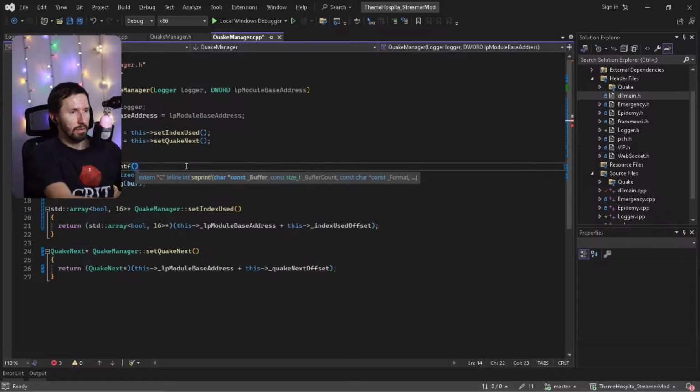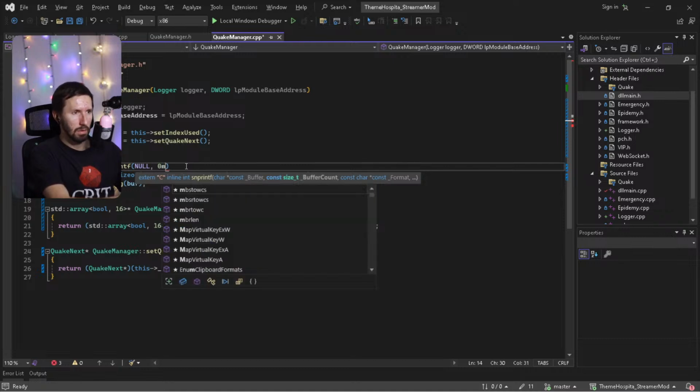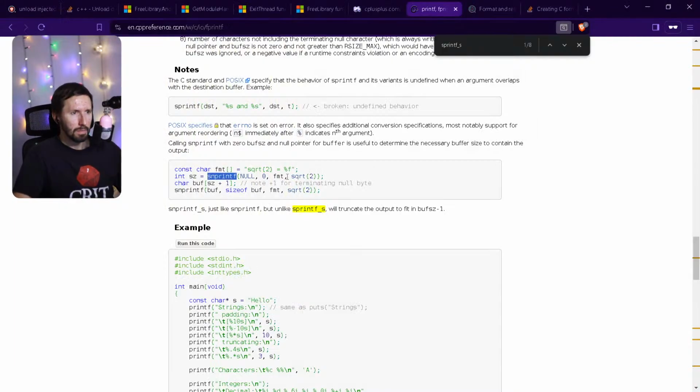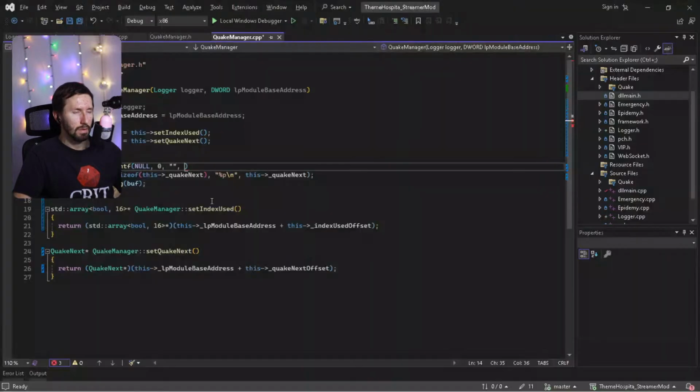It's a buffer. Okay, now buffer, size 0, buffer, format. Okay. Format this.